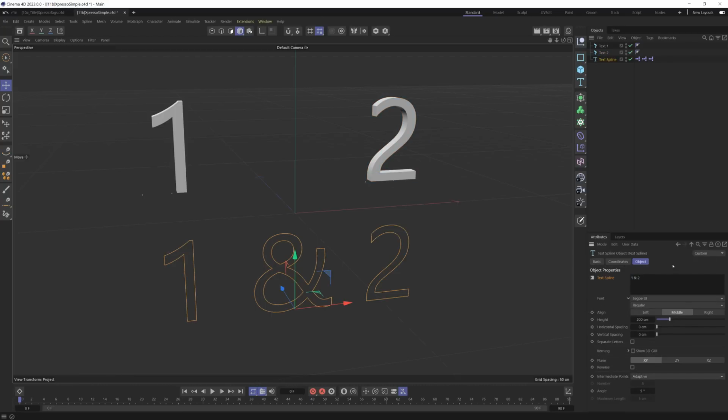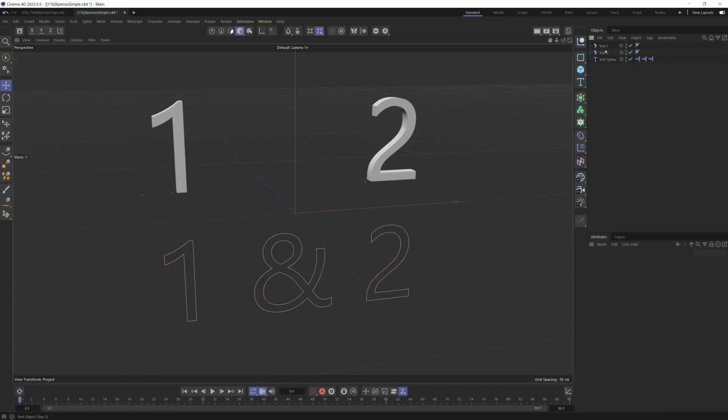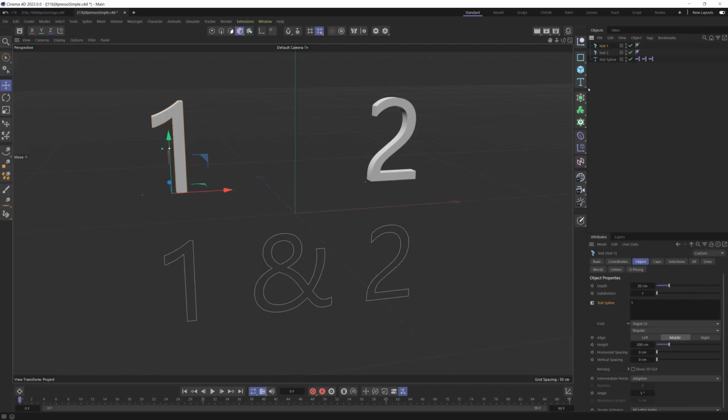If I try to type something else in here, it's going to get overridden because something's happening. But it's like, well, what is controlling what? And I've got 3 different Xpresso tags. It's like, well, one of those tags is controlling this. I don't know which one.